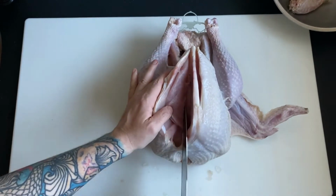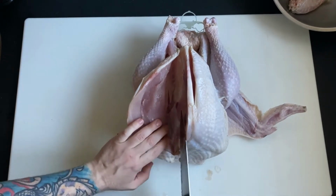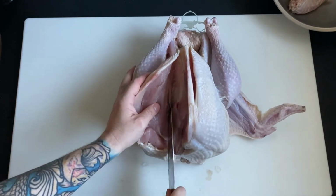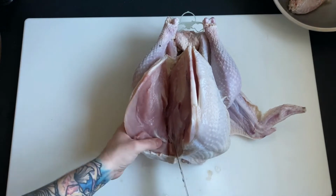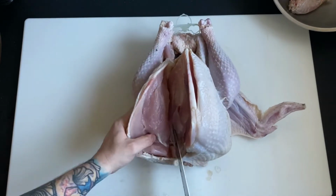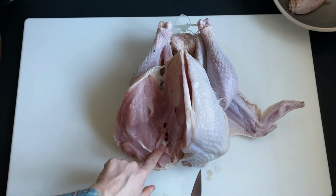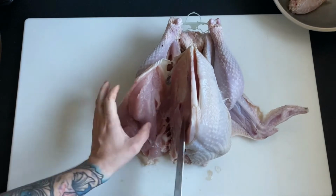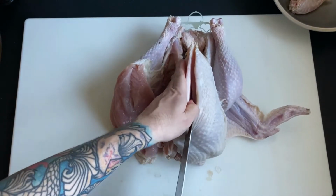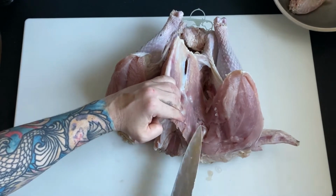I'm using a chef's knife here for this process. I'm basically going to use the top 3 inches of the blade to make long slices. This will result in nice clean cuts. I'm running my blade along both sides of the breastbone and slowly make my way to where the wing connects to the body. Locate the wing bone and make a cut at the joint to separate it. Finding the joints is the basic lesson here. That will help you separate the pieces pretty easy.